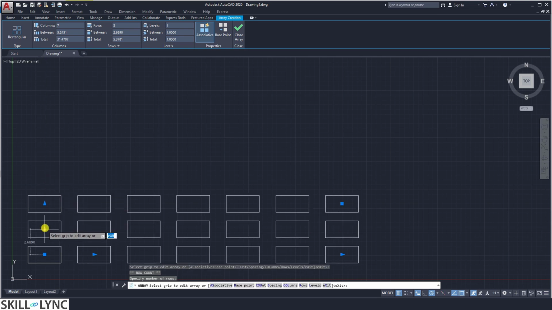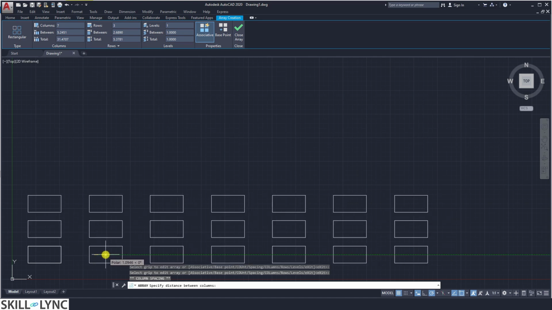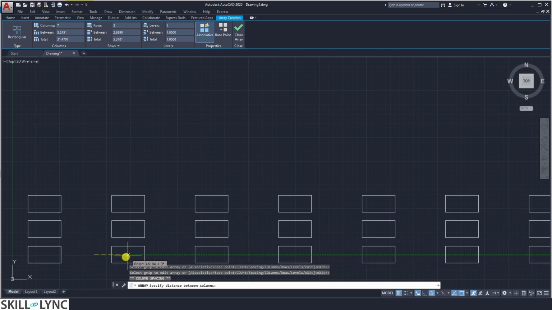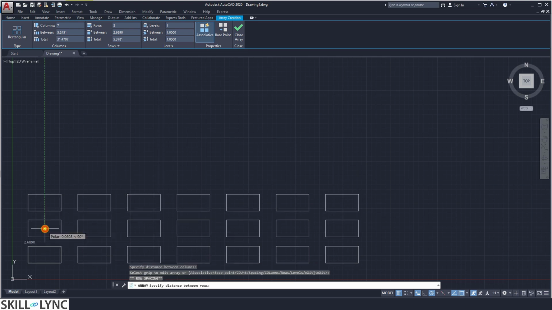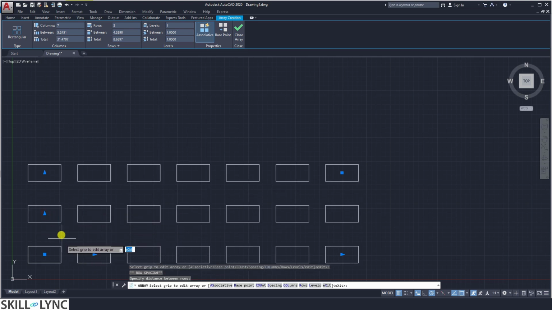So next we have internal editing to specify the distance. So here the distance between the first with respect to the base point is 5.24. So by clicking on this and editing, now each and every object will be equispaced based on the values, and the same for the rows. So this is the way of editing the array dynamically onto the screen.